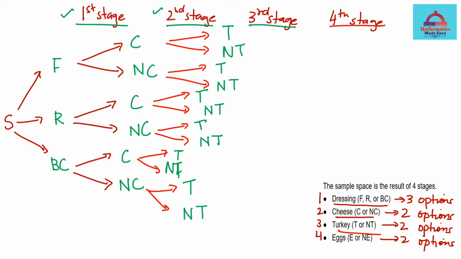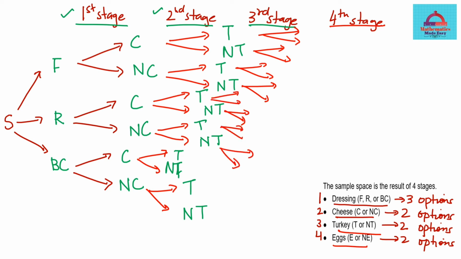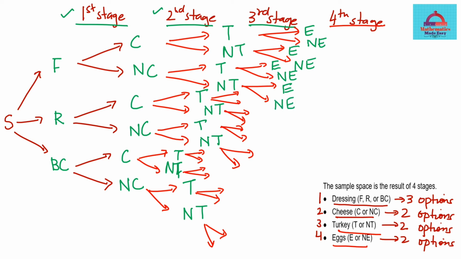We are now on the 4th stage, where you have the option of either taking the eggs or not taking the eggs. We are again going to divide each part into 2. Now this can get a little messier because there are so many options that we need to write, but be careful, have nice spacing so that you don't have the issue of mixing of the values. So I'm going to make it here for these 2 and then smaller arrows because of less space. I'll write X and no X, and this is the last possible option for the stage. This is the 4th stage that we are now completing. So X, no X, X, no X, X, no X, and very similarly we fill up everything which is remaining.